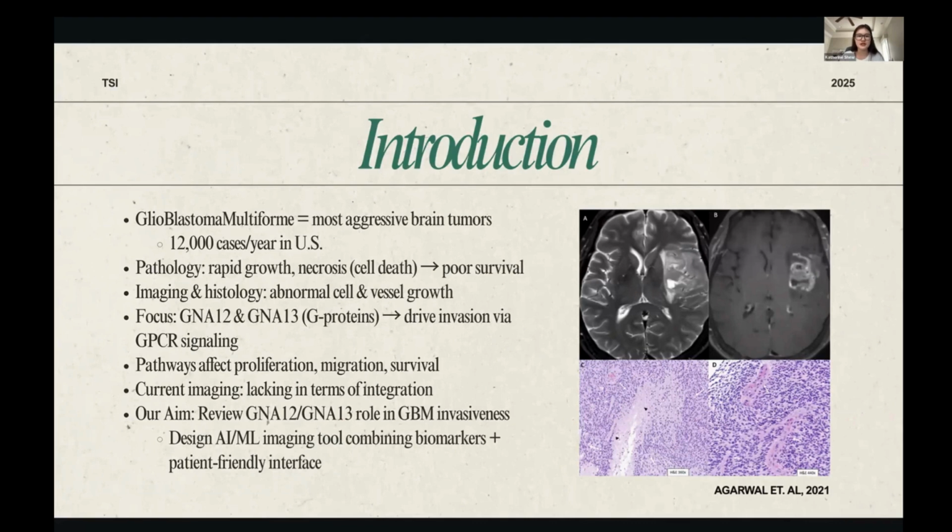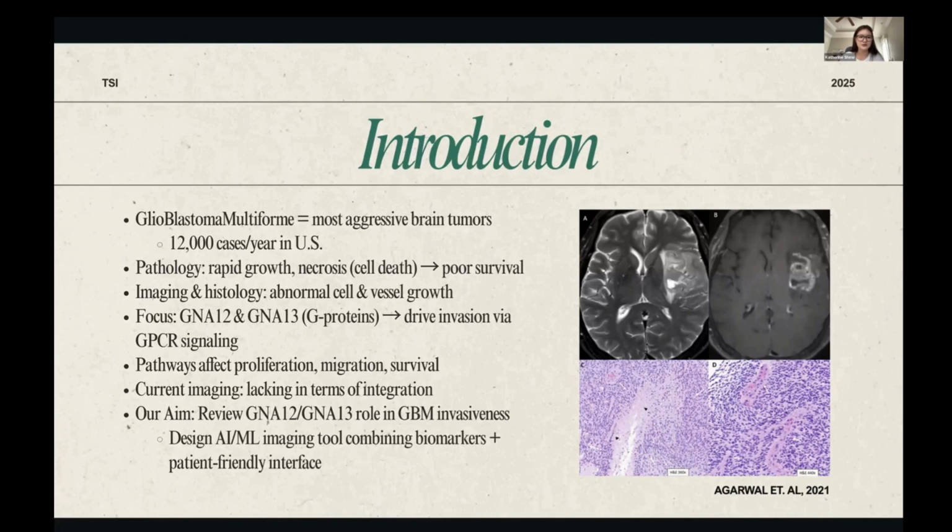So our focus was Gα12 and Gα13 signaling, which are G proteins, and they drive invasion via GPCR signaling, which is a fundamental biological mechanism. If someone has taken an introductory biology course, you've probably heard of it. It's just a way for intracellular communication. These pathways affect proliferation, migration, and survival, and the issue with current imaging is that it's really lacking in terms of this integration between biomechanisms and imaging.